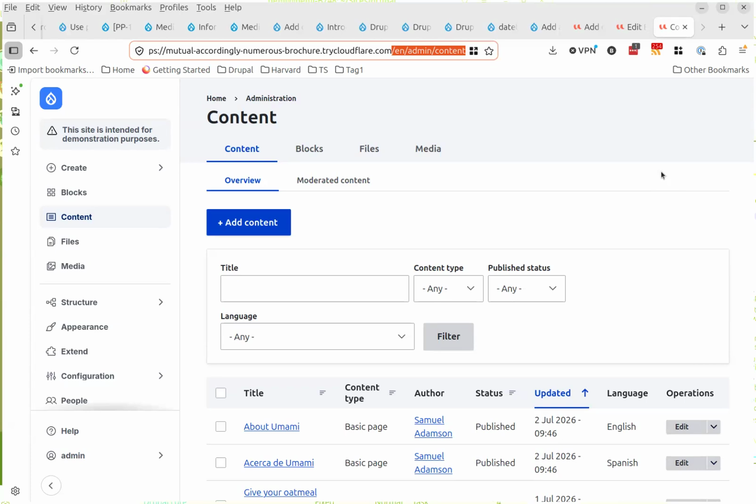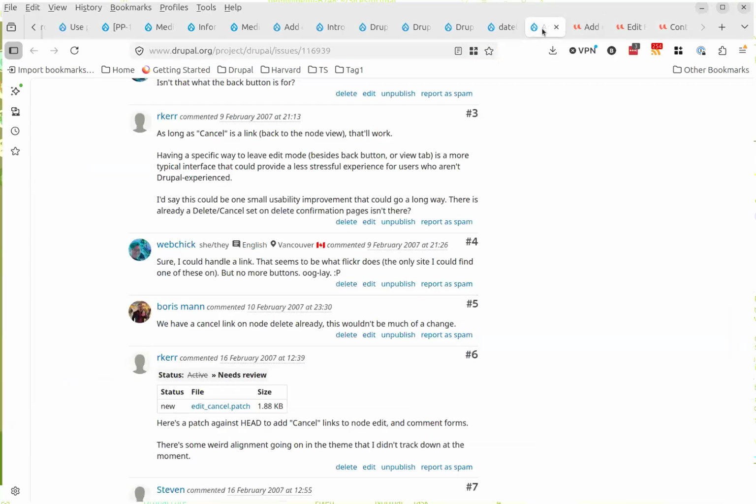Go ahead, Simo. Another thing, like when there's a risk of not doing what you are expecting it to do. So there was the idea of using history -1 as that where cancel goes. But it looks like that if I edit a node and then preview it and then go back to editing, if I click back, then it goes to the preview. So history -1 wouldn't work because sometimes canceling might take you to preview, sometimes it might take you to view or somewhere else.